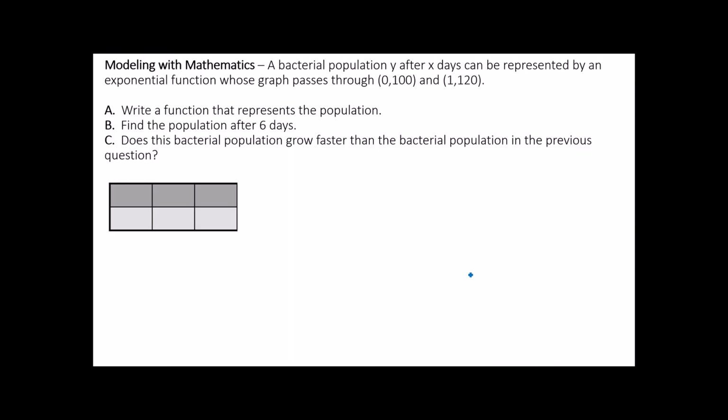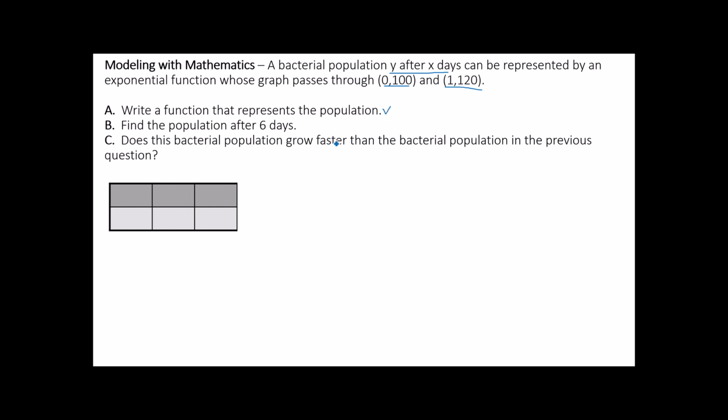There's one last slide. I would strongly suggest that you take the time to pause this and try this on your own and then watch so that you can see if you're understanding or not. Again, they've given us a bacterial population, Y, after X days. We're told that after 0 days, there are 100 bacteria. After 1 day, there's 120. They ask us for the function.